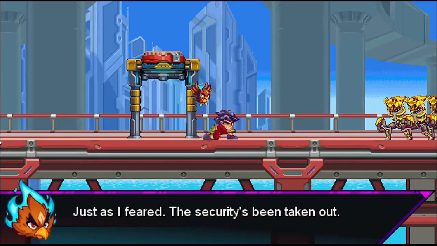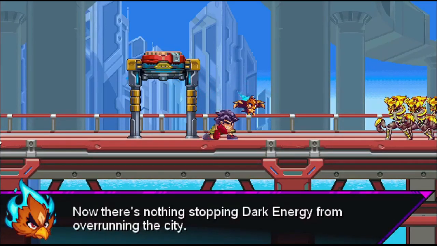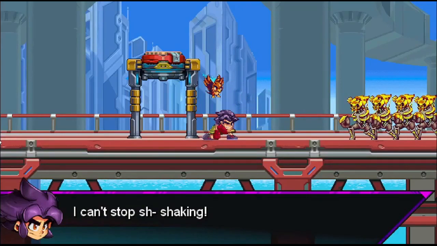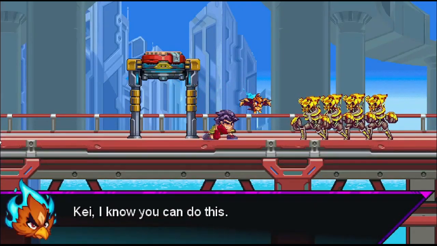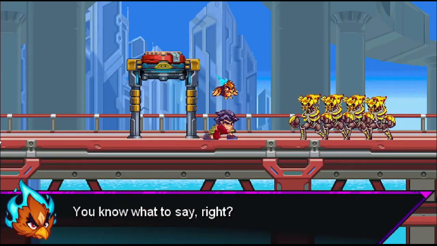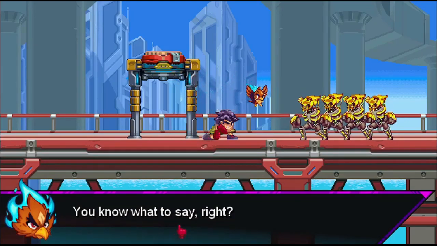Skate has been taken out. There's no stopping dark energy from overrunning the city! What am I supposed to do? No, you can do this. I don't think I can use that. You know what to say, right?